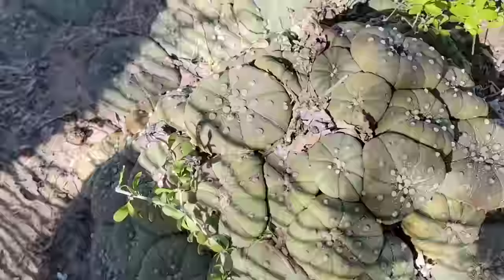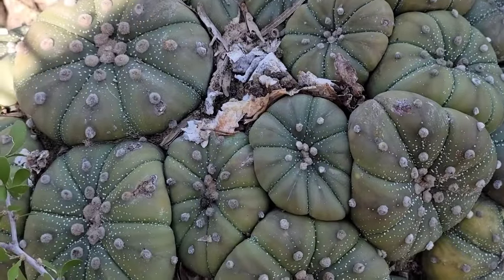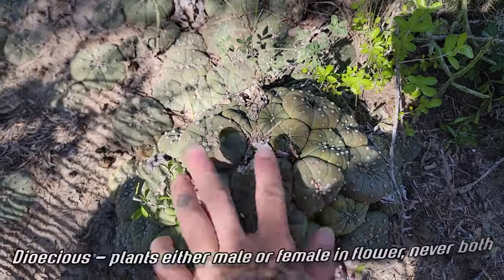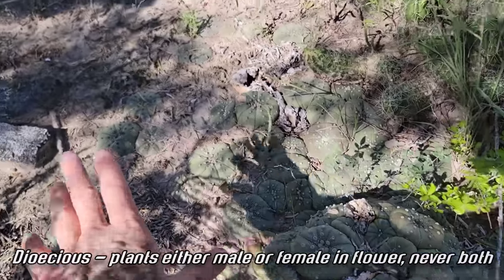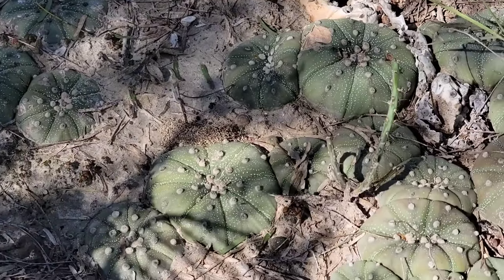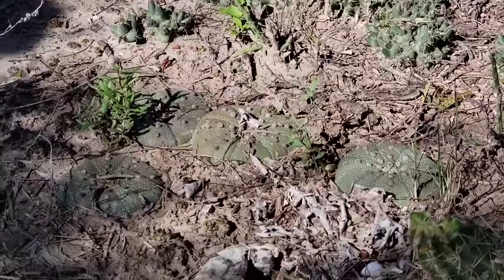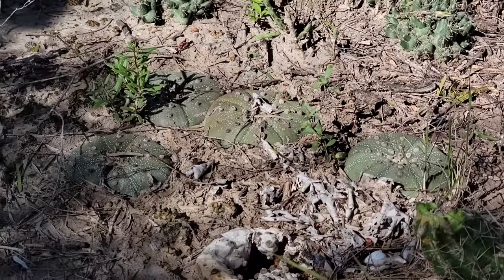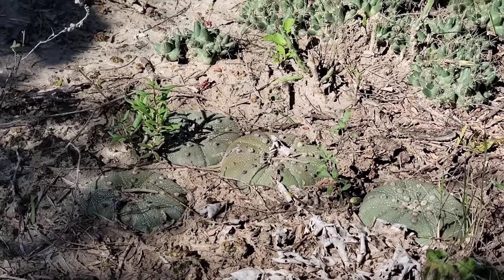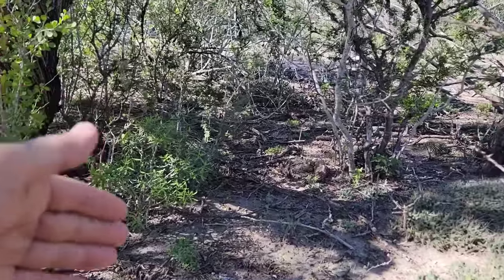I bet you've never seen a chihuahua stand on top of a mountain of a rare and beautiful cactus. Being that these are dioecious - not self-fertile - you need two individuals for cross-pollination. With this many individuals growing here, after a good rain when they bloom in roughly March, you're going to get a lot of cross-pollination, fruit, and seed. Anyone in the area could do this - get a couple plants, grow them from seed, stick them in the ground, start breeding them, and you're basically doing rare plant conservation in your yard.